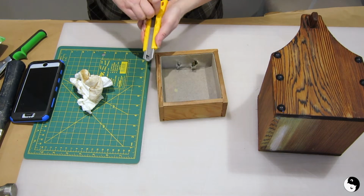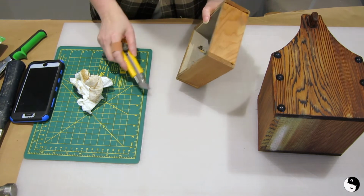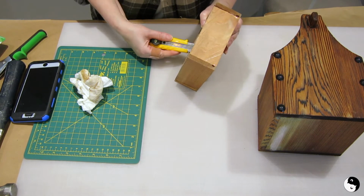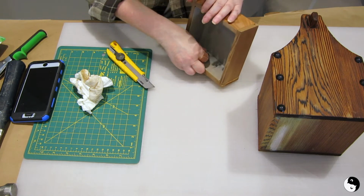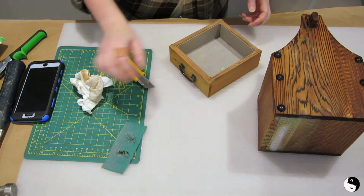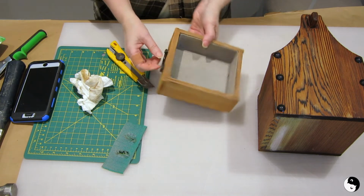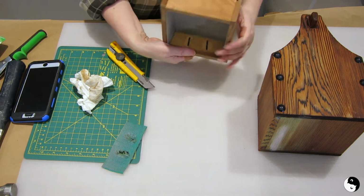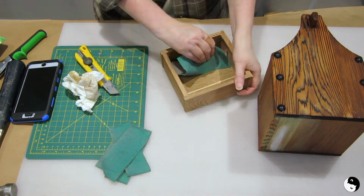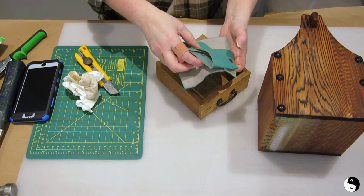So I've just taken a craft knife, and I scored an X so that I could pull this up. I can probably save that as a pattern so that I can cut new pieces to replace it. And I see that the inside, this little handle is held together with these prongs. I probably should have worn a mask, it's pretty dusty, but at least it's all out.